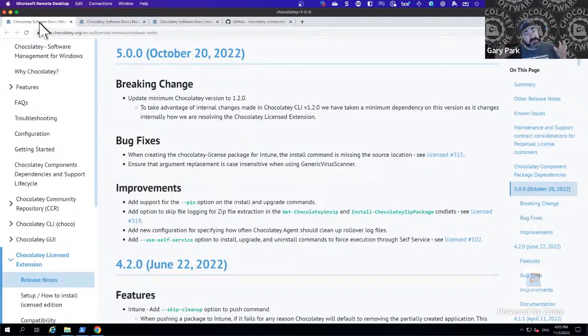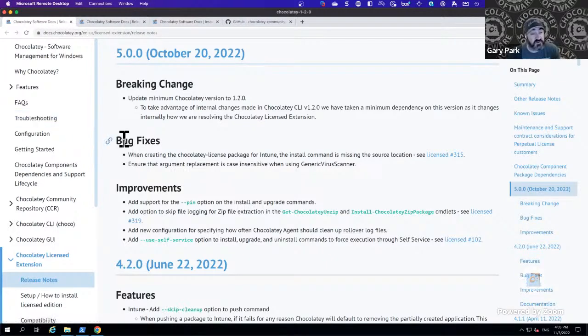So there's lots of minutiae detail that we could go into there, but effectively it's to improve the newer versions coming out past this version. So past this version, we won't need to do as many breaking changes, hopefully, when we make a change in Chocolatey CLI because of the way that we're now interacting between the Chocolatey license extension and Chocolatey CLI. So the hope is that it will reduce the amount of breaking changes going forward. But there was a breaking change in this release.